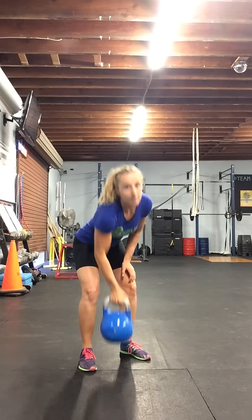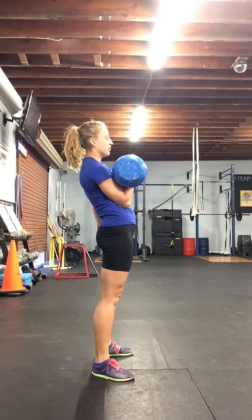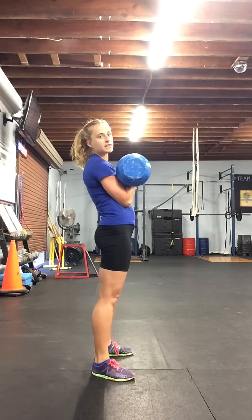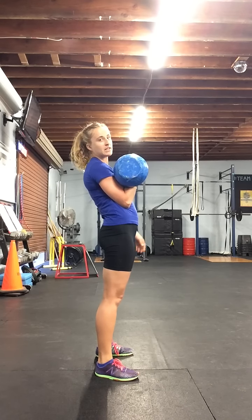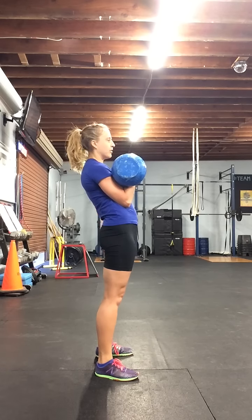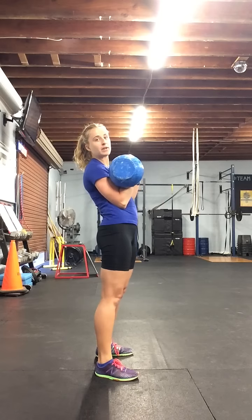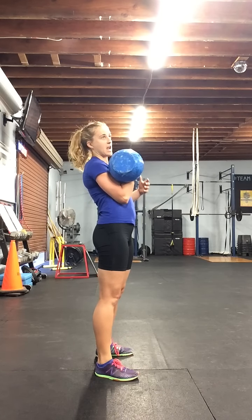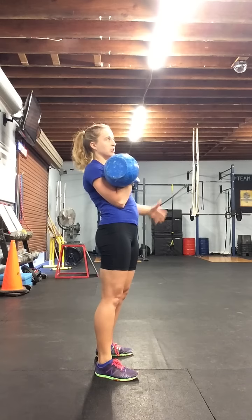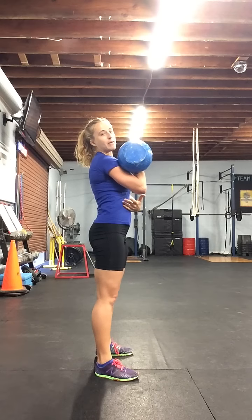We have two dips in the jerk. The first dip is here. Notice that my hips are going to slide forward so they're still in line with my knees as my elbow sinks into my hip. This is different from typical sport movements where we would set up for a jump squat or to jump high, shoot a basket by pushing the hips back — that's going to push our elbow and our hip farther apart.